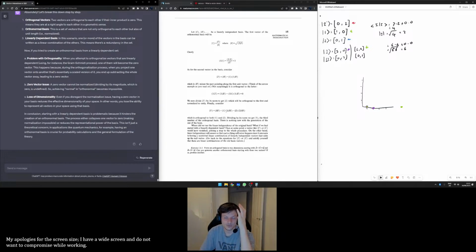It says, then at some point, a vector like 2 or 3 would have vanished. It would have become 0, like it said, putting a stop to the whole procedure. On the other hand, linear independence will assure us that such a thing will never happen, since it amounts to having a non-trivial linear combination of linearly independent vectors that adds up to the null vector. Go back to the equation for 2, 3, and satisfy yourself that these are linear combinations of the old basis vectors. So we finally get to the exercise.